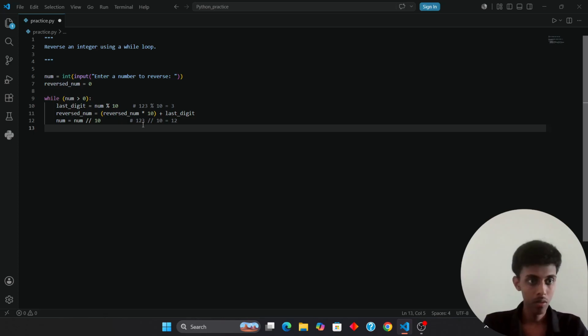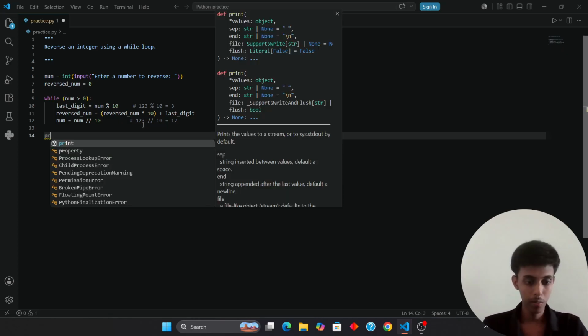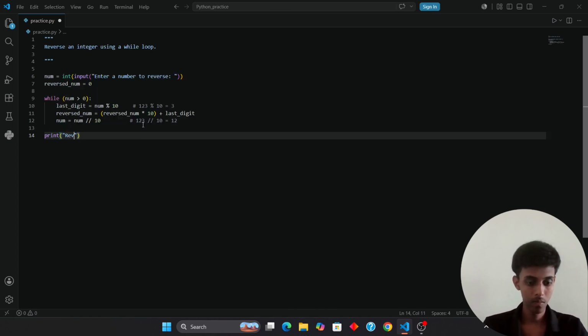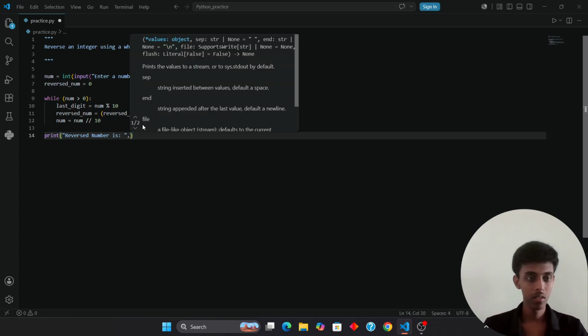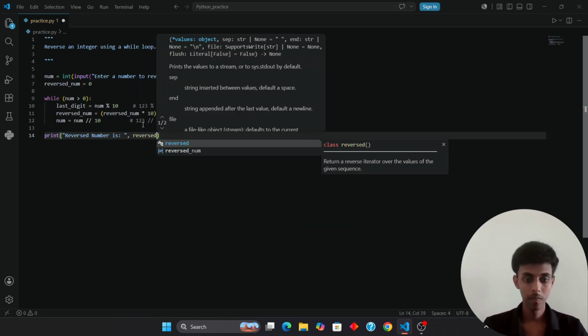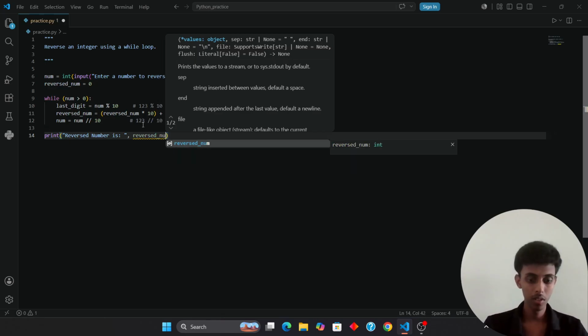And then we will simply write print, reverse number is, and then the variable name reverse num.